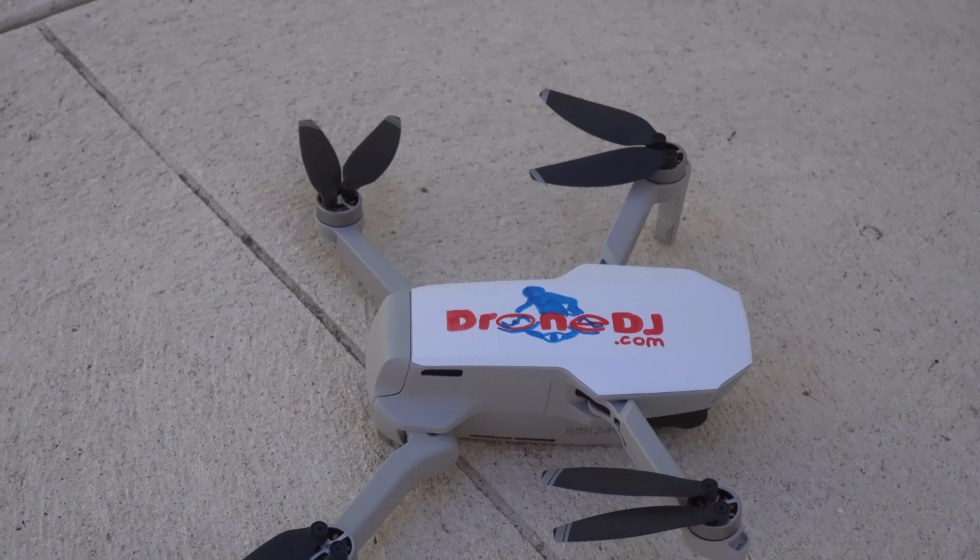And for a bit of fun, I also decided to make the DroneDJ logo on one of the blank skins, and it actually turned out pretty well.